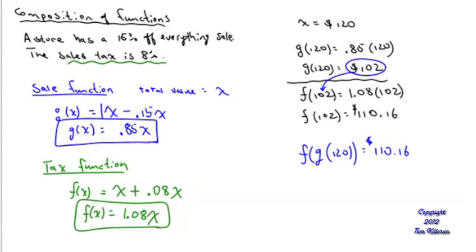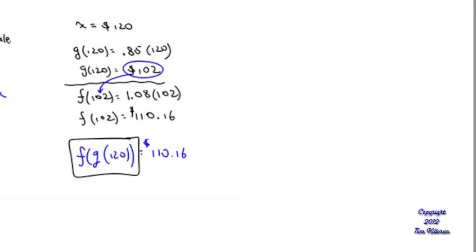So what if I wanted to do this in one calculation, one fell swoop? Well, I could figure out what this is in comparison to x. So what if I did f of g of x? Now function notation says this. The outside function, all you have to do is take whatever's inside the parentheses and shove it in. So I'm going to substitute g of x into any position in f where there's an x.